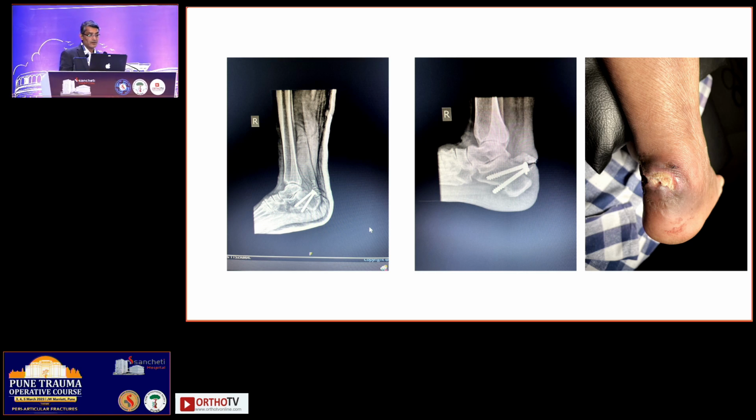This is fixed with two 6.5 mm CC screws, and the X-ray in the middle is 6 weeks down the line. The patient was still non-weight bearing at that point, but the picture on the extreme right reveals that this has resulted in wound breakdown. Just a question to everybody: what are the ways people have successfully fixed these fractures?